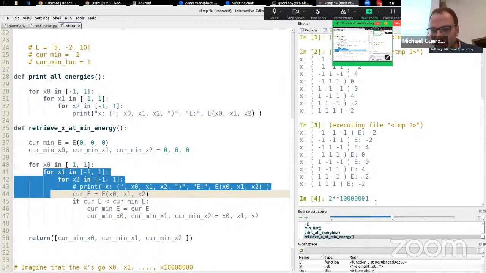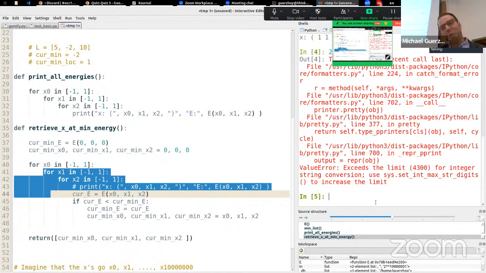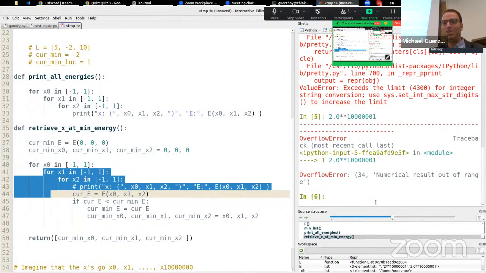So it's 10,000,001. Doesn't work. Also doesn't work. It's not even small enough for Python to be able to store that number. It's really huge. So that means that you're not going to be able to find the minimum using this algorithm. Hopfield figured out something more efficient, about which you can read in the slides that are linked from yesterday.